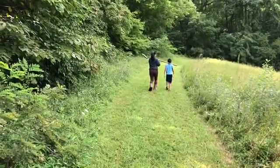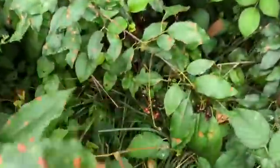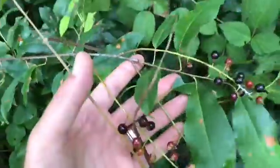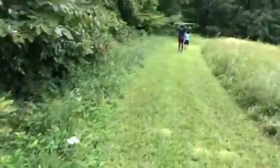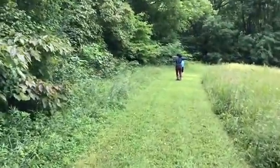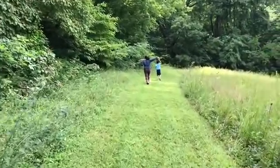We're almost there, guys. We stopped filming because it's quite a hike, but I started again here because we have some wild black cherries ripening. Birds will be getting these soon. We have some larger ones and some other trees around here that are actually kind of good. Those are kind of bitter, as most of you know, but some of them are not so bitter.